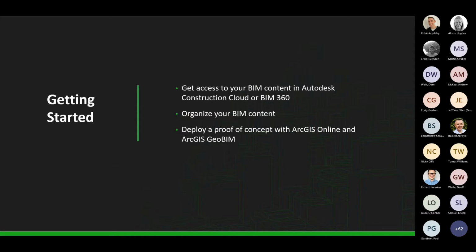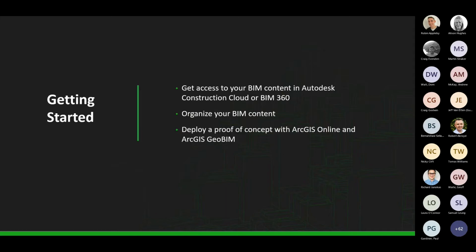We're hoping to get some clarity on that at the user conference in July, Esri's global user conference in San Diego. If you're an existing customer of Esri and have access to ArcGIS Online, the ArcGIS GeoBIM user type extension can be assigned to any existing named user type. The GIS Professional, Standard and Advanced user types include ArcGIS GeoBIM as an additional extension at no extra charge. So if you have one of these license types, you may not be aware that you actually already have access to GeoBIM.